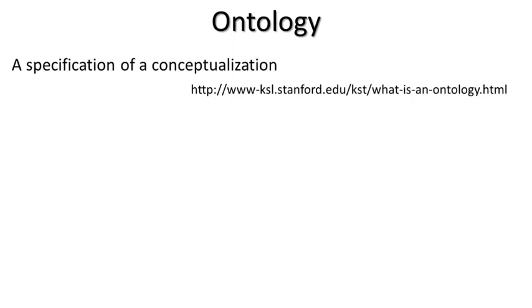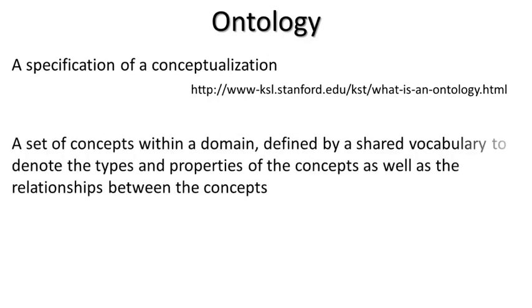When I was doing my PhD at Stanford, I learned in the bioinformatics algorithm class that my advisor, Russ Altman, taught that an ontology was a specification of a conceptualization. I still remember feeling very sophisticated every time I say these long words. To put it in more easy to understand language, an ontology can be defined more operationally as a set of concepts within the domain defined by a shared vocabulary to denote the types and properties of the concepts as well as the relationships between the concepts.